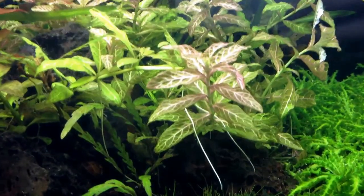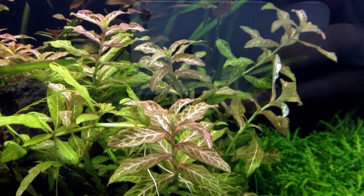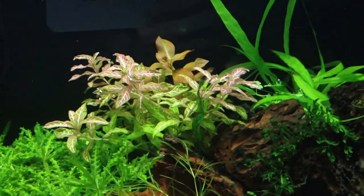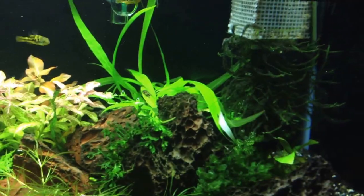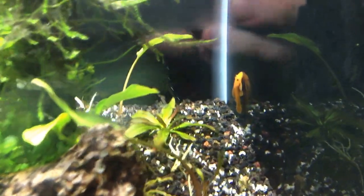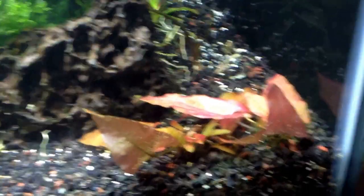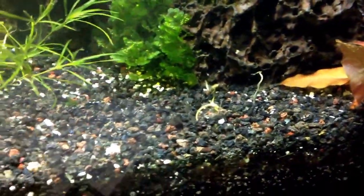One of my favorite plants of all time — Hygrophilia polysperma sunset. That is a gorgeous plant. I love that plant; you can see I got it rocking over here as well, trying to create that bush look. And the blue hygro over here, just trimmed it today and replanted, trying to fill up that space. The red crips I have in here are starting to root in a little bit — had to replug some as the plecos were digging stuff up. I'm hoping to fill this corner; I'm hoping that sword does something soon and then fill up the rest of this corner out past this lily with crips, up to right where that subwasertang comes in.